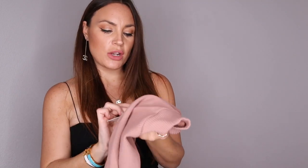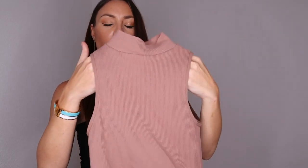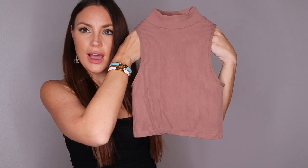And this top was also a small. And how much was it? XS to S, sorry. Because you can buy an XS to S or M, medium to large. And I took XS to S, was 13 Swiss francs. So 12.90 Swiss francs. How gorgeous is this color. I love it. And it also comes in different other colors, but I personally loved exactly this one.